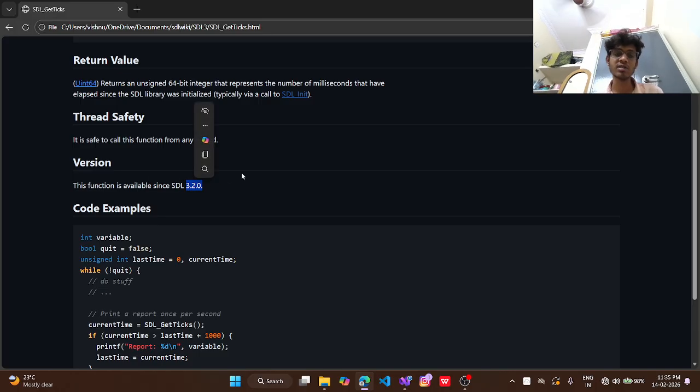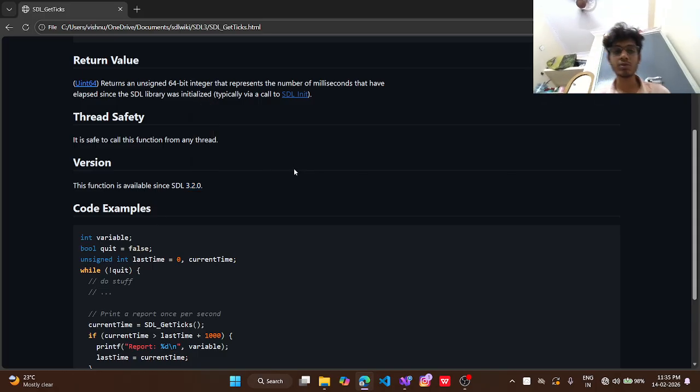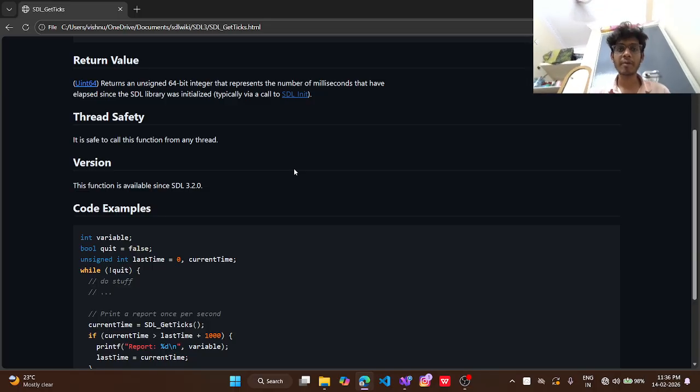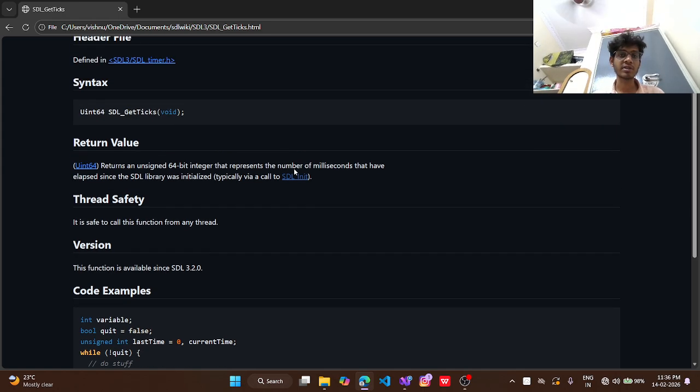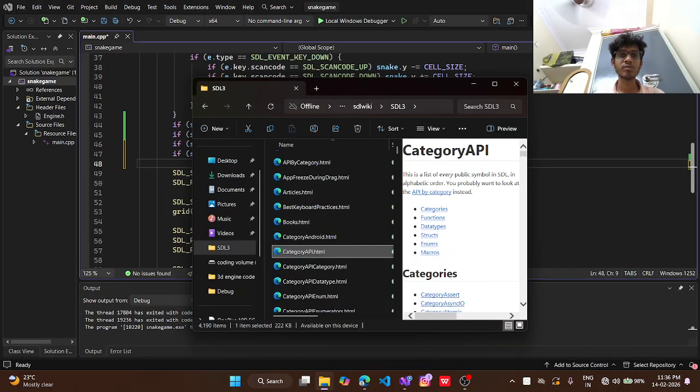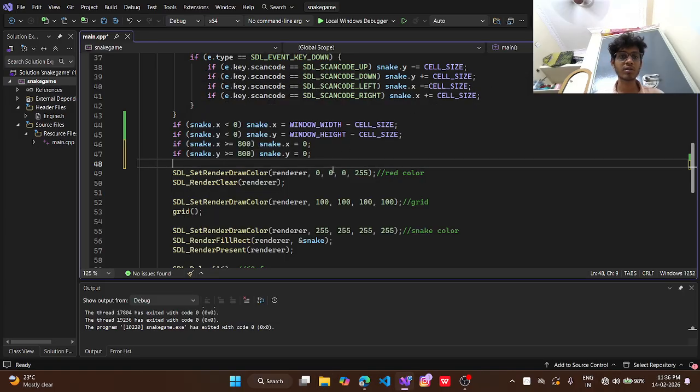I guess it is not available for SDL2. So if you are using SDL2, make sure you find an alternative. You will not be able to see this function in SDL2. So I hope guys understood what I want to say.